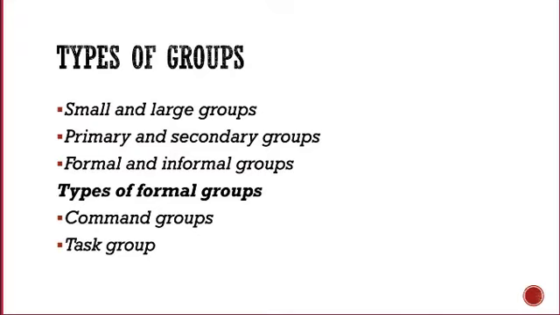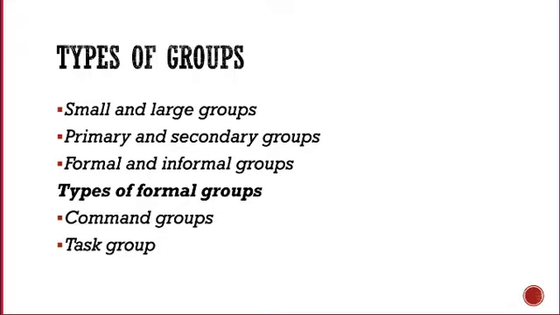Whereas there are certain groups which are known as the task group, which are formed for a particular task, right? For a shorter period of time. Like one project is going on. For that project, you have a small task group whose purpose is to promote that project, right? So that is a task group for that period, right? After the project gets over, that group might dissolve, right? So that is a task group. Is it clear? Like you also have a task group. Sometimes you have a group presentation or something, so two or three have to come together and present. So that group is created as a task group only for that presentation, right? Clear?